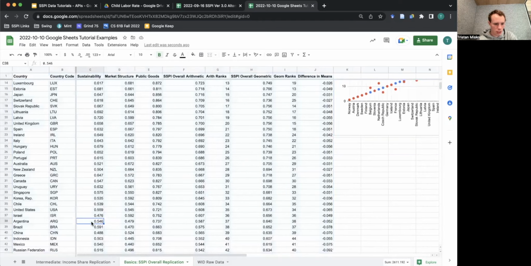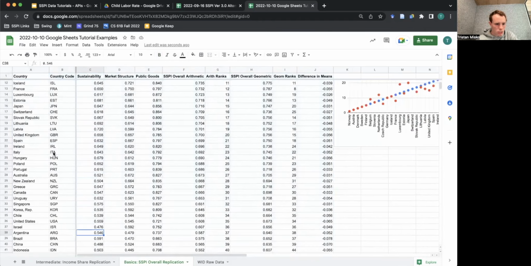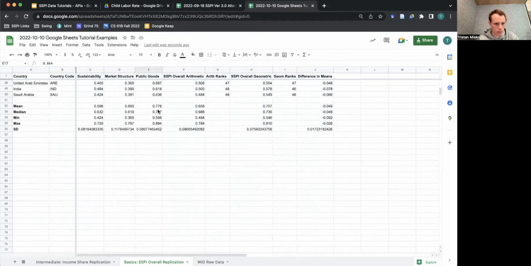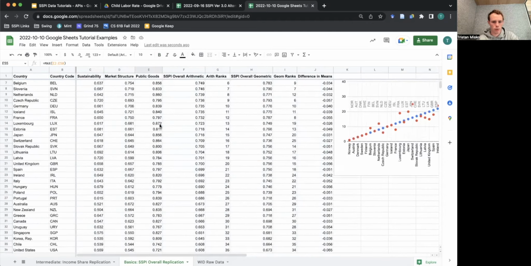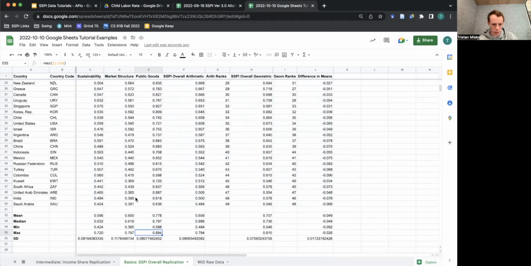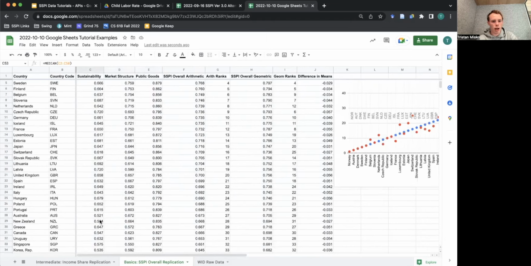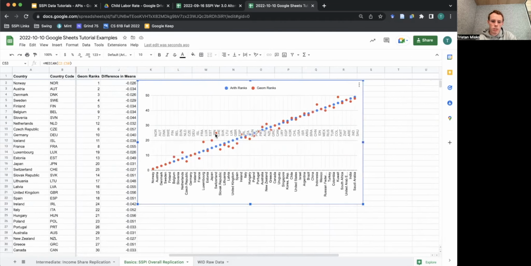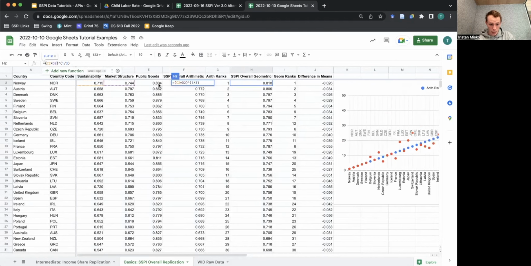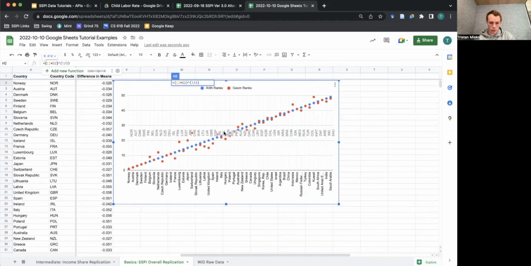And let's see if that's true. Switzerland is in the 20s, and yeah, you can see 0.6, 0.6, 0.864. So 0.864 is not so far off of the max in terms of public goods scores. It's a really good score. And the other ones are kind of middling, they're better than average, maybe, or around average, around the median. But they're not great. So Switzerland, which scores really good in public goods and not so well everywhere else, when you leave out public goods, which we did by setting up the geometric mean to not include public goods, then Switzerland gets really hurt.